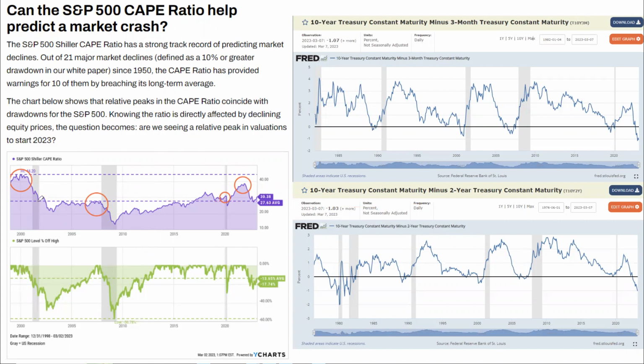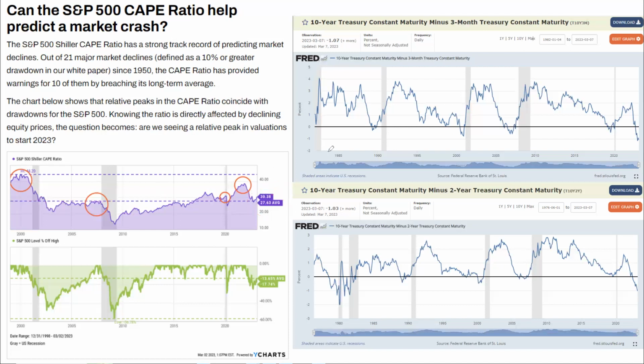Okay. And then over here, you see we do get a little bit of a bounce around the Shiller ratio, but we're above the average, and we get that bounce and we're still above the average. So it means we have a move down to make, right? And we get a big move down. And then over here, we retest that level, right? The 27.63 level. And you can see that that's followed by a really big move to the downside as well. Over here, we're back up above it, and you can see there's a series of big drawdowns throughout this time period, each time that the CAPE ratio is up above this average here of 27.63.